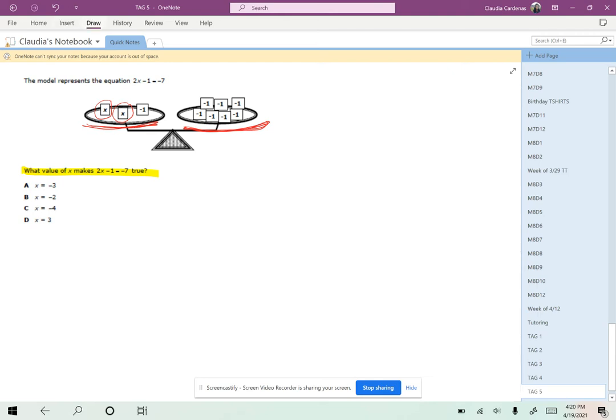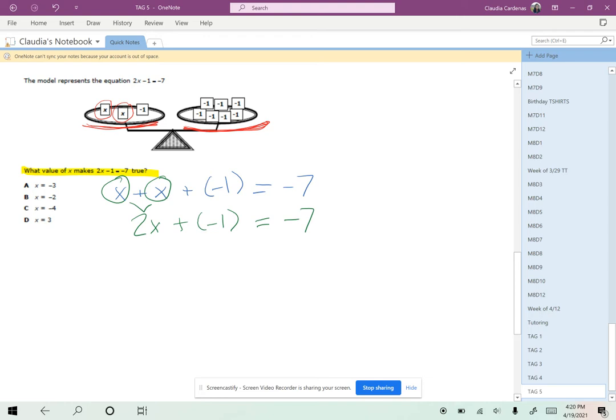Let's double check that we know what is on each side. I see two x's here, so x plus another x, plus a negative 1. The left side of our balance has to equal the right, and there are 7 negative 1s. I could write negative 1 plus negative 1 plus negative 1, and so on, or because I add them all together, I see that that's negative 7. Because they already combined like terms for us, we see that there are two x's, so we can rewrite it as 2x plus a negative 1, or minus 1 like they wrote it in our equation. Sure enough, we end up with the same equation as what is given.